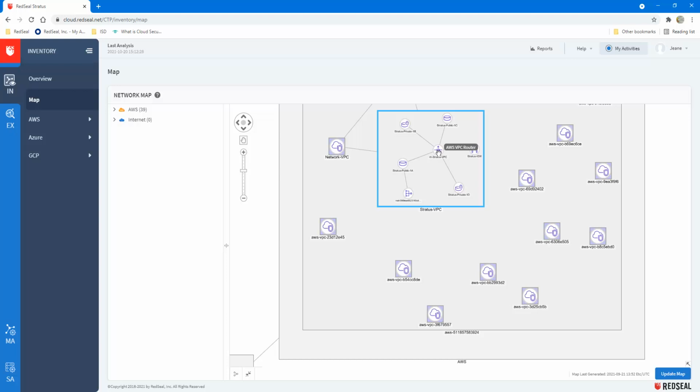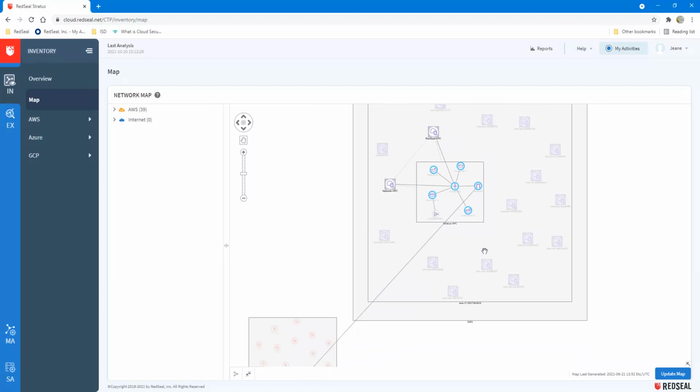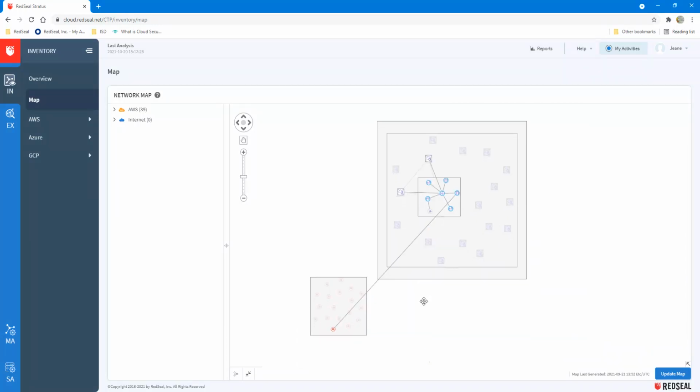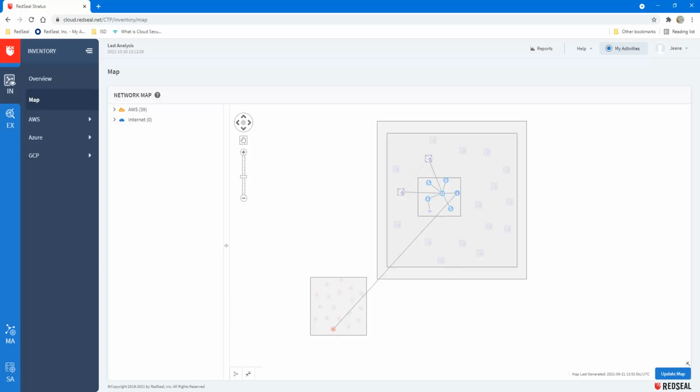Going back to the VPC router, if we right-click on it, we'll see a right-click menu with Grow Selection as an option. We need to select the option. A longer line shows us the gateway's connection to the Internet port. With a few map adjustments, we can see our options more clearly. We can now see both groups plus access the Internet port within the Internet group.